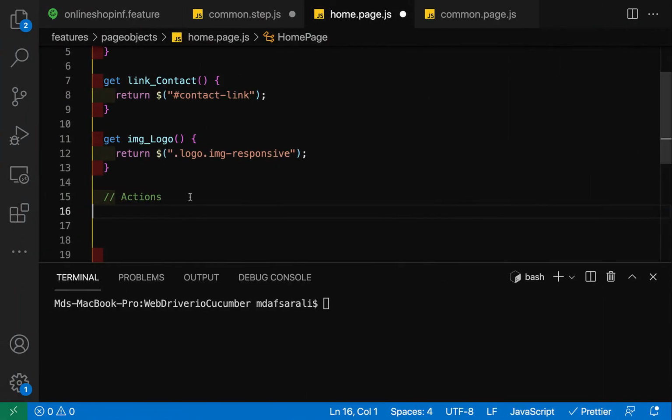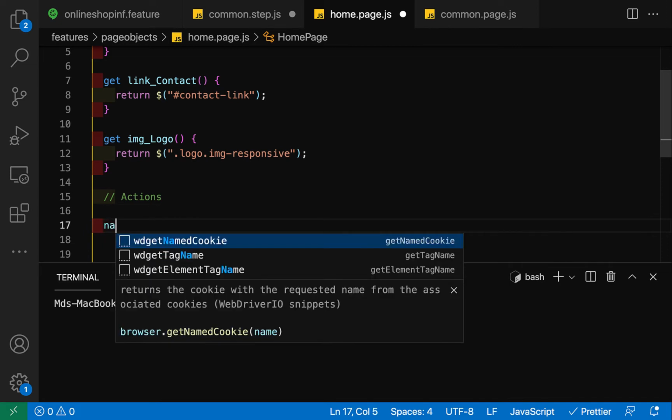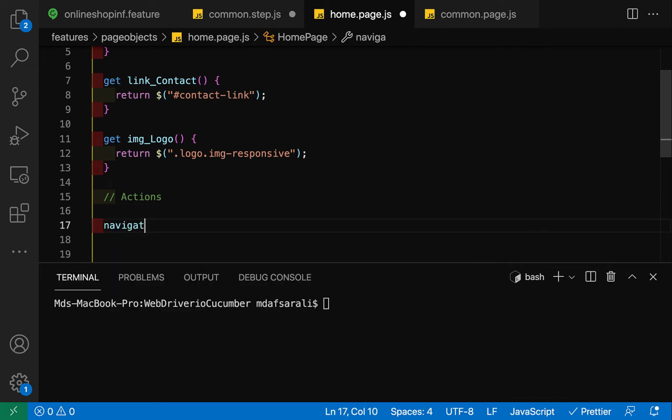Okay, so to click on that button, maybe I'll just write one more method over here called navigate to login page.